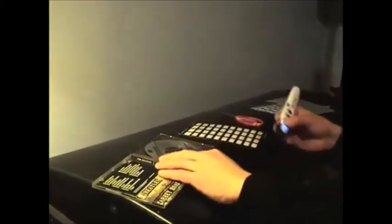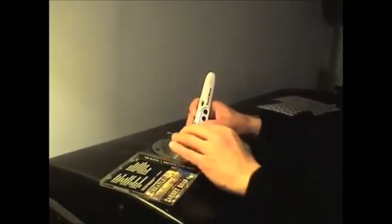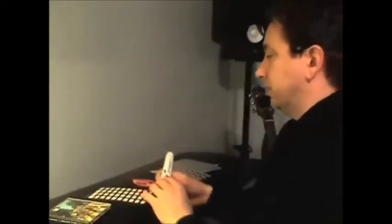And now, taking my Touch Memo, I'm going to point at the CD. Abbey Road, The Beatles. And similarly, I'm going to point at the CD case. Abbey Road, The Beatles. You can imagine how useful this could be if you have a CD changer that takes multiple CDs, or in situations in which your CD becomes separated from the case.